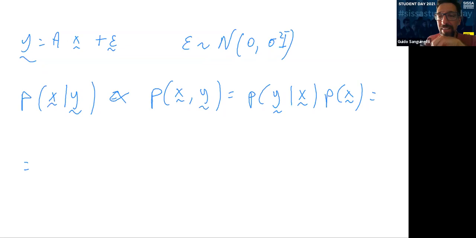Let me see. There is another question. Oh, yeah. What about multiplicative noise? Multiplicative noise makes things a lot harder. If you have multiplicative noise, then you're not in a Gaussian posterior world. So your posterior will no longer be Gaussian and you can't do these kind of computations analytically in general. So the world of Gaussians is limited to the linear world, where you can add and rescale by constant, but not multiply random variables. The simple thing is that if you have the multiplication of two random variables, then when you go into the Gaussian, you have to take the square and you get some quadratic terms, essentially.